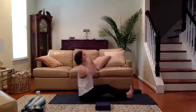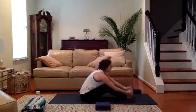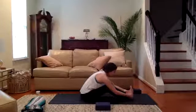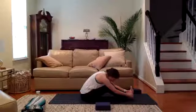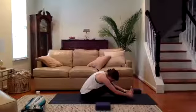Take a breath in here, arms up overhead. Exhale, seated forward fold. Reach for your ankles, your shins, your thighs, whatever feels comfortable in your body, and then start to slowly lower your forehead down, nose to toes.